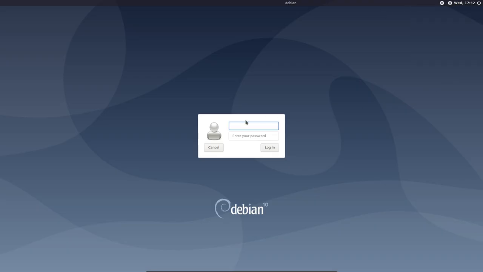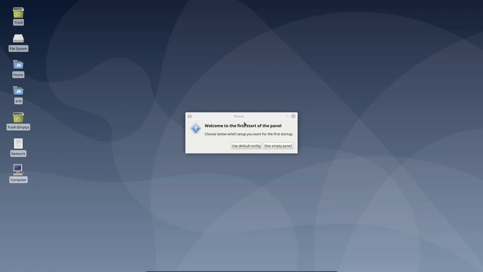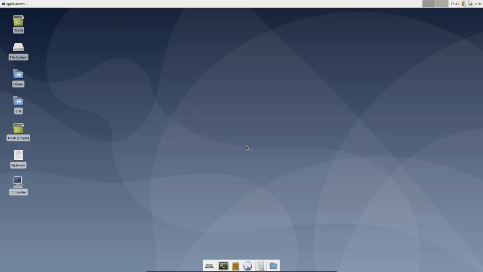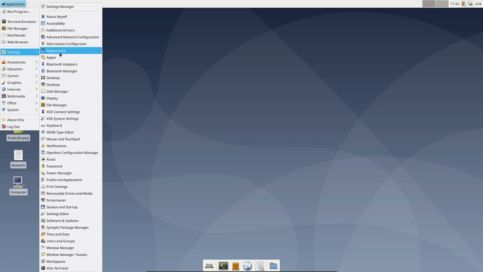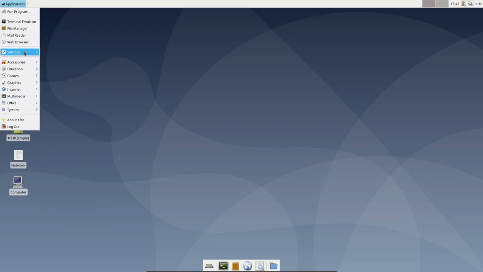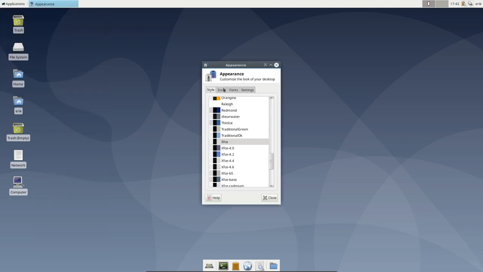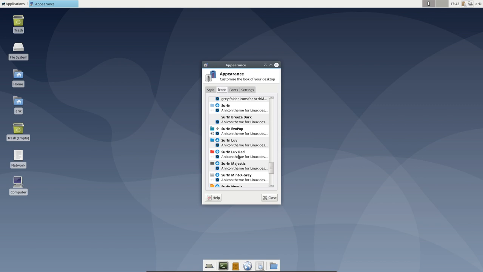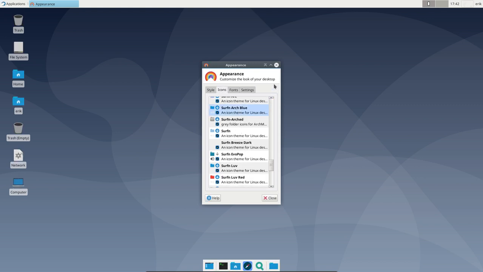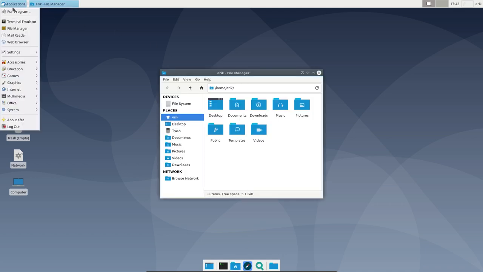And then last but not least, our beloved XFCE. Use default config, or maybe you've never seen this, but if you don't have any XFCE data on your machine, it's going to ask you a question. Use default. And it's going to be in here and up there. That's how XFCE normally looks. And of course, everything is available. All icons are here for all the systems. So, settings. Is that my appearance? Yeah, I think so. This is XFCE, I think. Yep, we're waiting for it to load up all the icons. I think we're good. We could go for a Surfn Arch Blue. Something different. This one. We still need to wait for that one, do we?